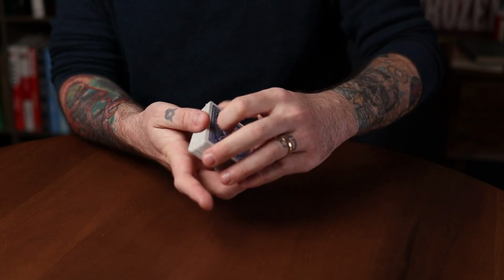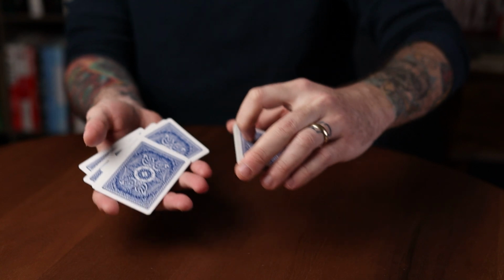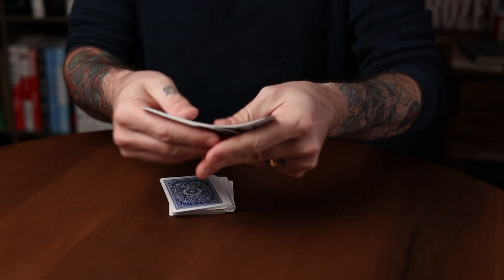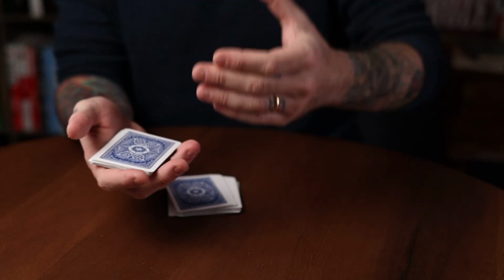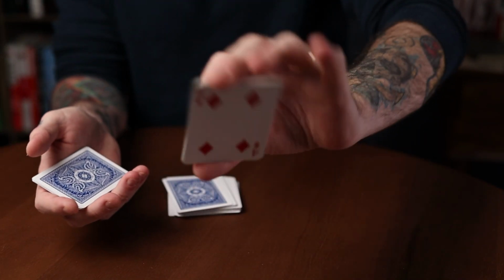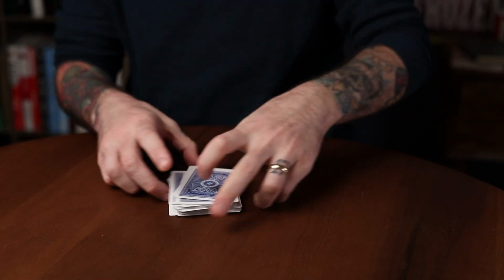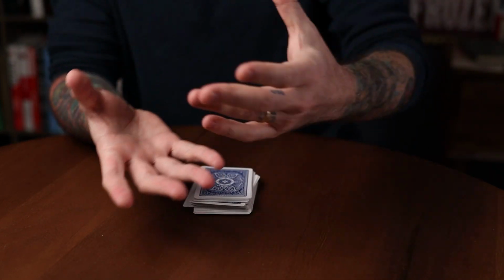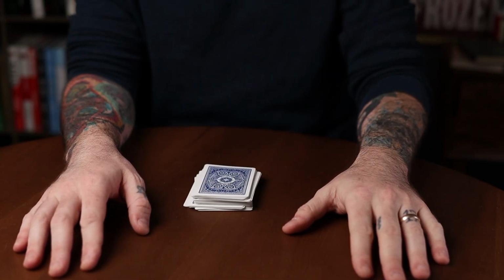Okay, so let's say we had somebody here and they're going to just take some cards, just say stop anywhere right here. All right, take those cards and give them a good shuffle like this. And so they do that, give them a good shuffle, and you ask them to cut off any amount of cards that you want to, and look at the card you cut to like this and put them on top of there so I can't see anything. All right, so they do that. Maybe they cut here to the 4 diamonds, they put them on there, and they can shuffle these, put them on there, maybe give the whole thing a cut, and so nobody can know where the card is because you said stop anywhere, you cut anywhere, and you cut the deck again, so it would be impossible for me to know where that card is.